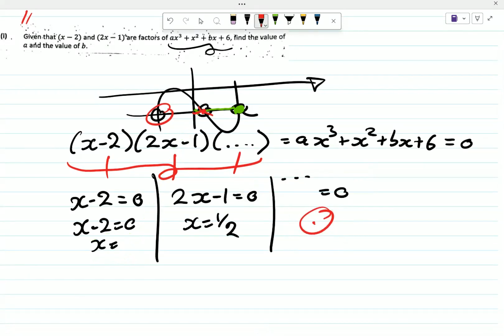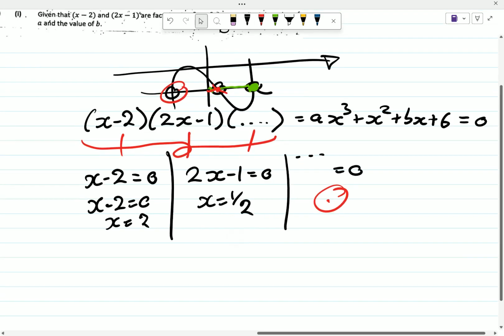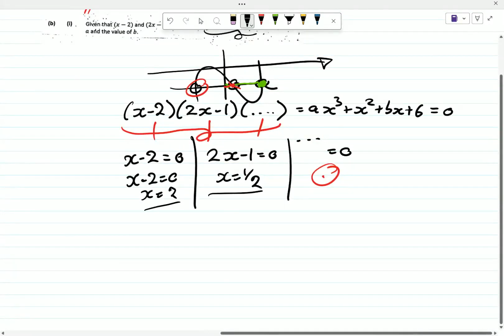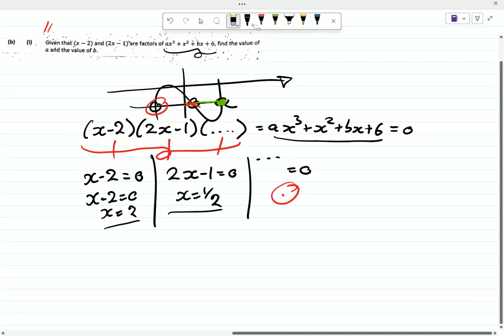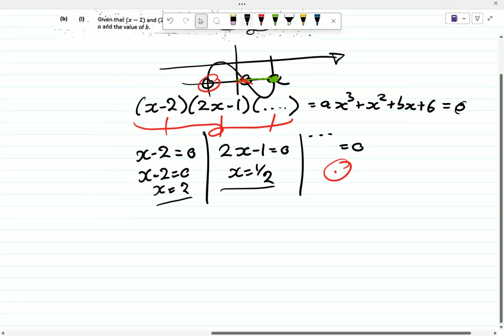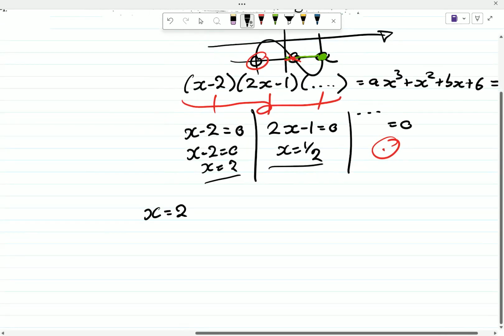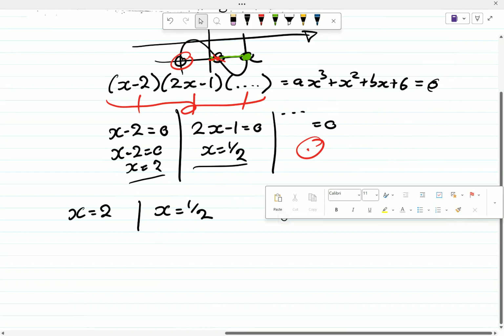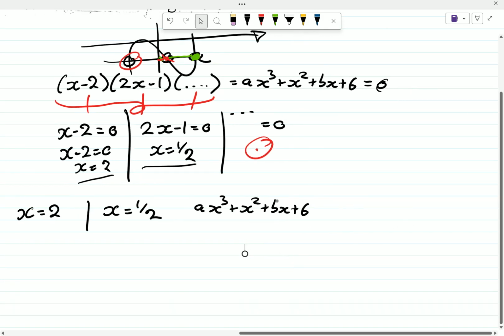Basically, you'll be doing more functions in school later, and we'll do more next week. But yeah, this is what we have. These are roots. Roots plugged into the equation give you 0. So if I plug 2 into this equation, this should be 0. That's basically what a root will give you. And we're going to use this. We know x equals 2 is a root, x equals a half is a root of, I'll copy paste this equation, they're roots of this equation.